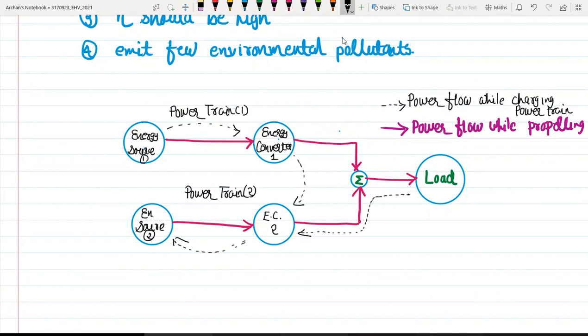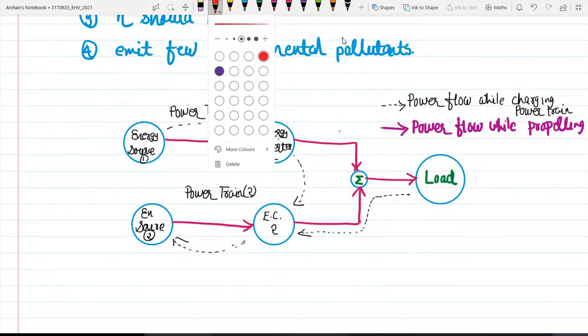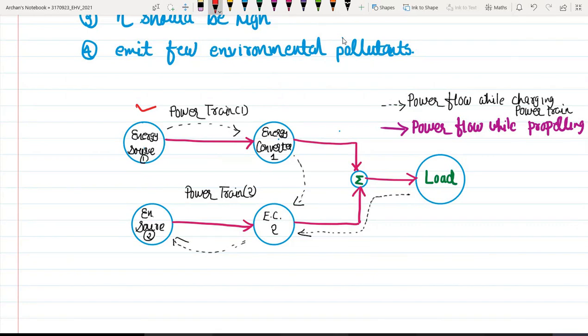Okay, so this is nothing but the conceptual illustration of a hybrid electric drivetrain. As we can see, we have a total of two drivetrains: powertrain 1, which may be our IC engine, and powertrain 2, which may be our electric motor. We are using the battery and gasoline fuel as our sources of energy in this particular case. So this hybrid drivetrain supplies the required power by an adapted powertrain.